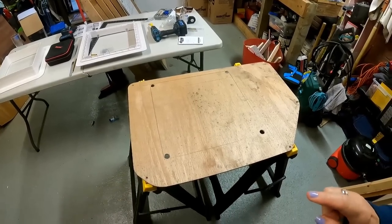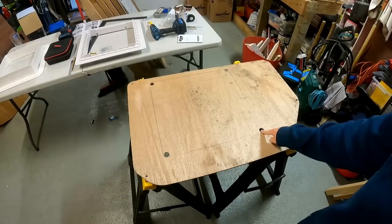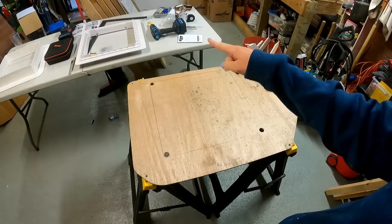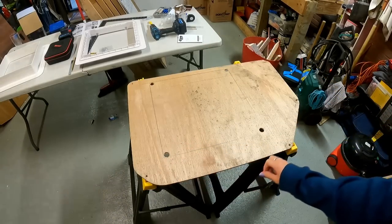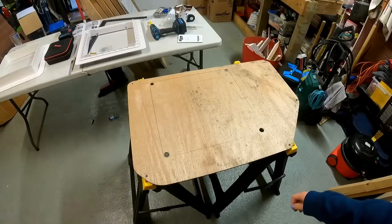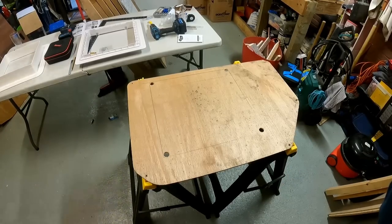So, I've just used the hole saw and made the four curved holes because the edge of the Maxxair fan is not actually square corners or right angle corners, I should say. It's curved corners. So we're just seeing if this technique will work.